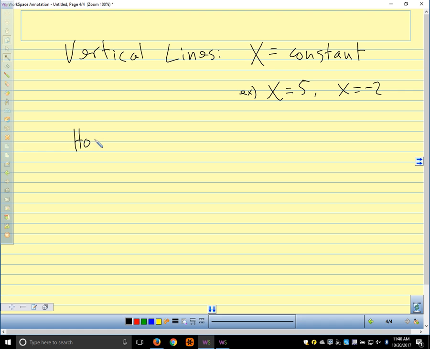For a horizontal line, our line is horizontal, so x changes, but we never go up or down, so y never changes. So our equation of a horizontal line is y equals a constant. So y equals 3 or y equals -4, for example. y equals 3, x is whatever, no matter what, y equals 3. We never go up and down from 3. So those are the equations of a vertical and horizontal line.